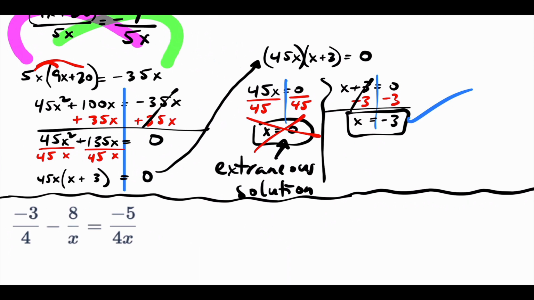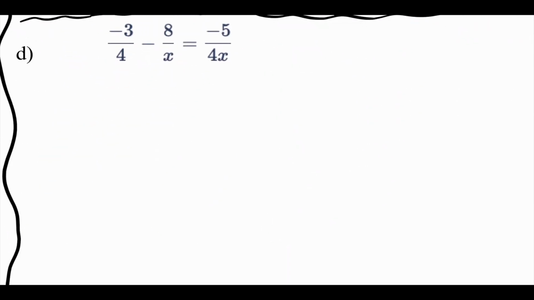Okay? All right, so I want you to try the last one. Last one we're going to do. We're not going to do any more extra problems. Last one we're going to do, letter D. I'll give you some time to work on that, and then we'll go over it, and then we'll be done.